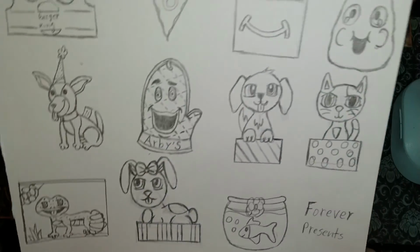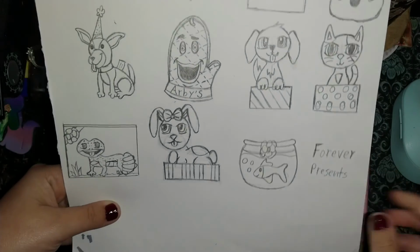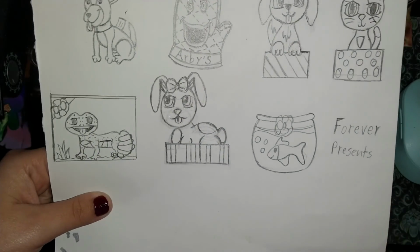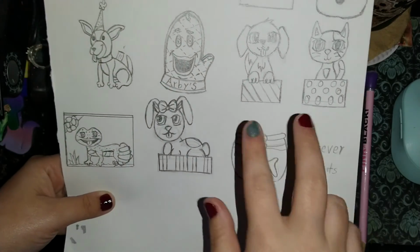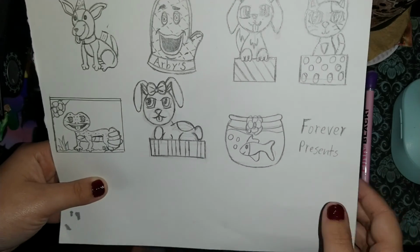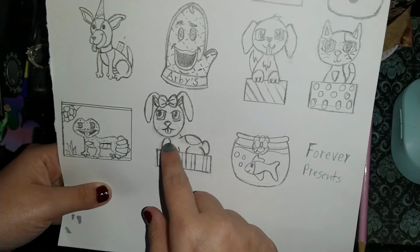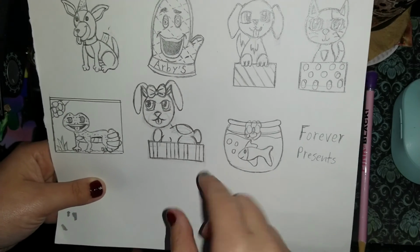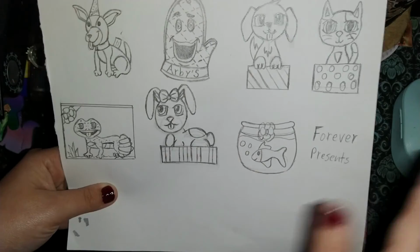Alright, and that is it. Let me stand back up. I know I took an awful long time working on the bunny, but you know how I am with rabbits. I want rabbits to be perfect, just right. And I thought the cat and the dog looked so cute, and I was struggling with the bunny, making it look cute. As you can see, I removed the white part of her mouth, but I kept the white down here and the white over here. I was just a little indecisive about it. I also shortened the present off camera, made it a little bit taller off camera, all that good stuff.